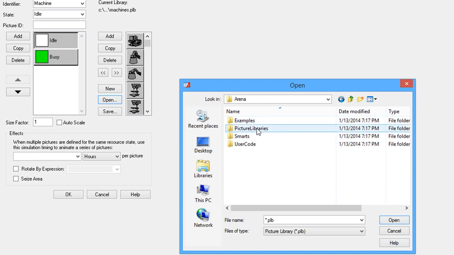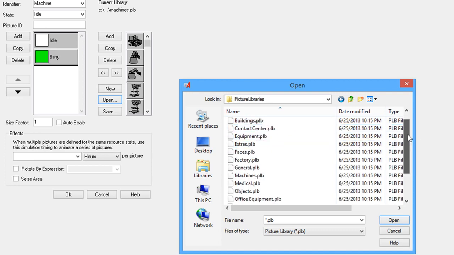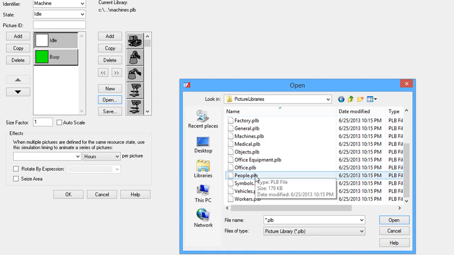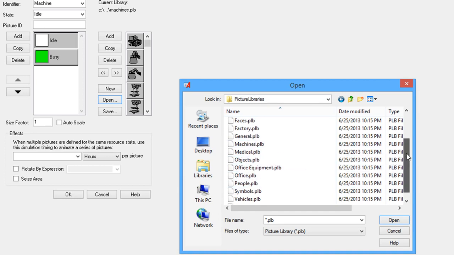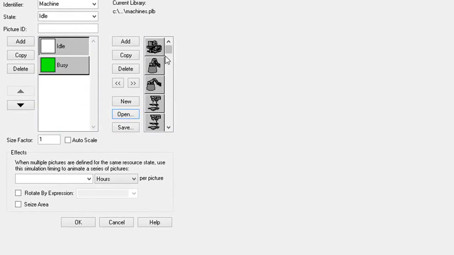Navigate through here until you get to Picture Libraries. And you'll see you've got a lot of different ones that you can play around with. They've got quite a few different pictures. They're really simple pictures, but they do get the job done most of the time. And especially for preliminary purposes, you can just use these simple pictures. But you can create your own libraries with the new button here, and you can also import your own pictures. Okay, so for this tutorial, we want to bring in the machine's picture library, and then hit Open. I'm just going to hit Cancel because I already have it loaded.